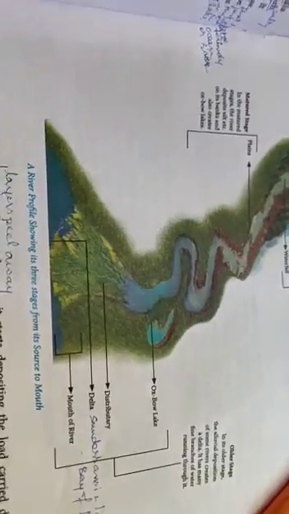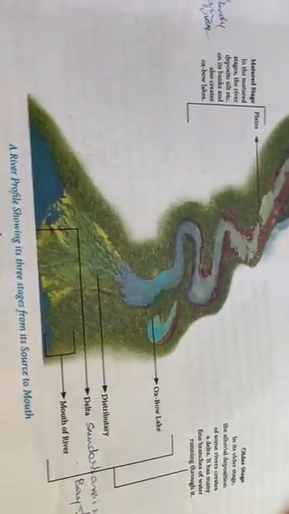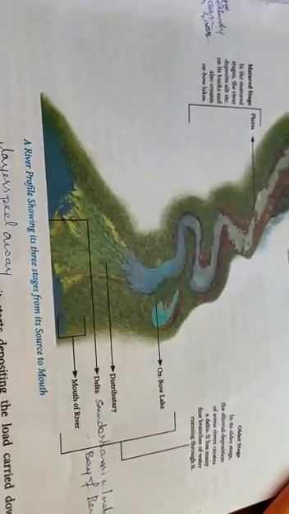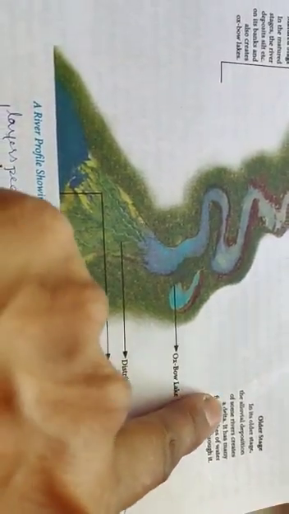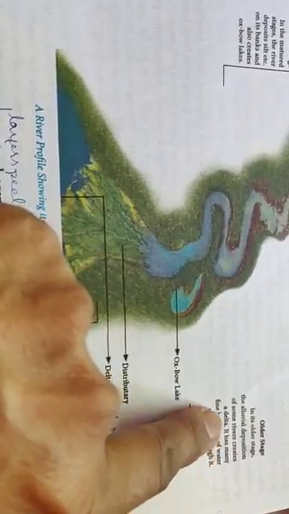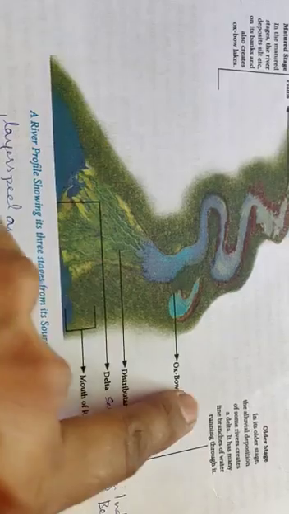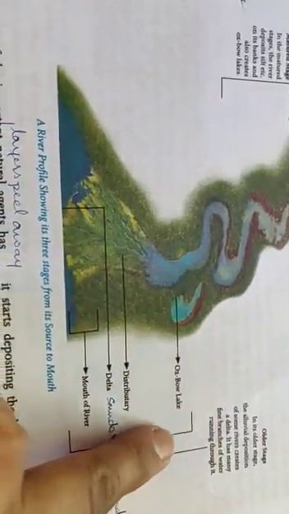So oxbow lakes are generally formed before it comes to the lower course, at the end of the middle course. Generally rivers form oxbow lakes. Then we come to the older stage or the lower course. Here you will find the alluvial deposition of some rivers creates a delta. When we are talking about India, we are talking about the Sundarban deltas, and we talk about the mangroves.